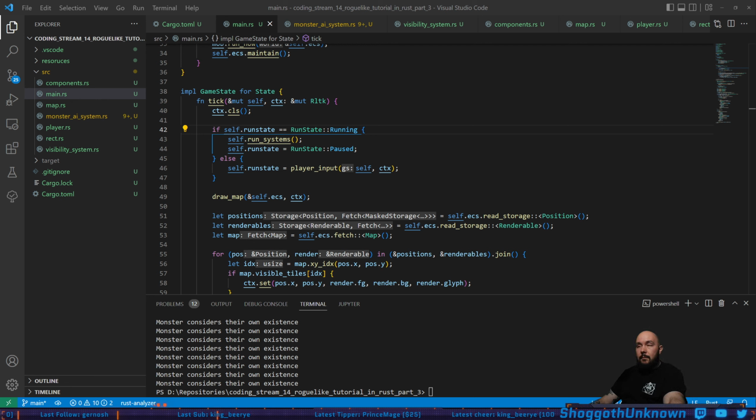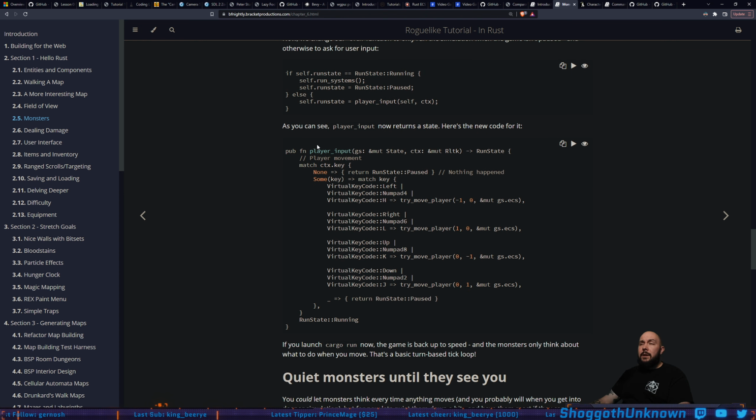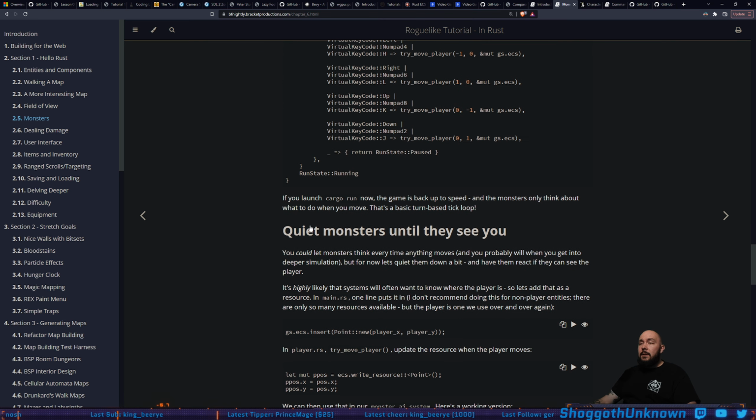All right. So yeah, what do we do? So the tick function: if the game is running, we run systems, and then we pause. Otherwise, we set the run state to whatever player input gives us. And player input, don't miss the None branch, gives us paused if we don't press anything, or if we press an invalid key. Otherwise, if we do press a valid key, we fall through and return running there at the end. So that's it. Game's back up to speed, and the monsters only think about what to do when you move. That's a basic turn-based tick loop.